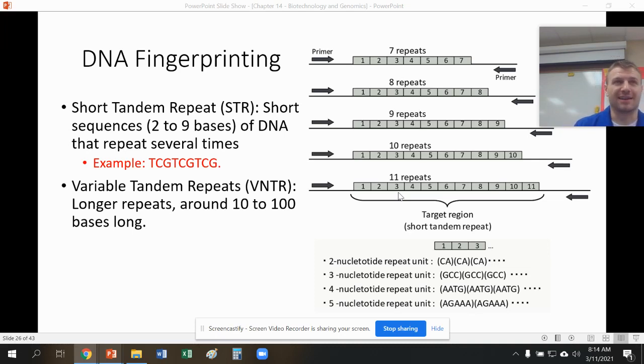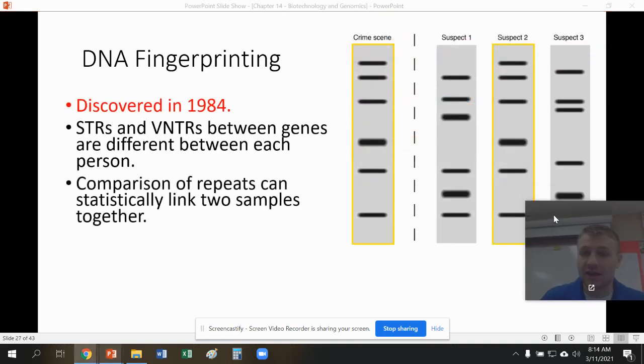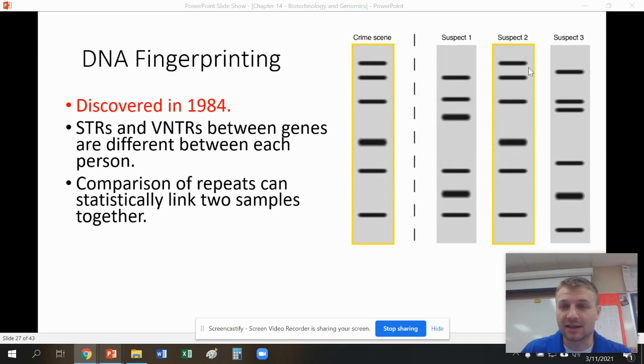So what happens is, you can separate DNA based on these lengths. And then the scientists can identify a DNA sample as coming from your DNA. So what we can get is stuff that looks like this, where you can identify crime scene DNA and identify that a suspect was at the crime scene. Now, this doesn't 100% say, yes, this person was maybe a murderer or something like that, but it says, hey, this person was at the crime scene, so we can at least say that they were there, which, again, raises the likelihood of them being the criminal at that location.